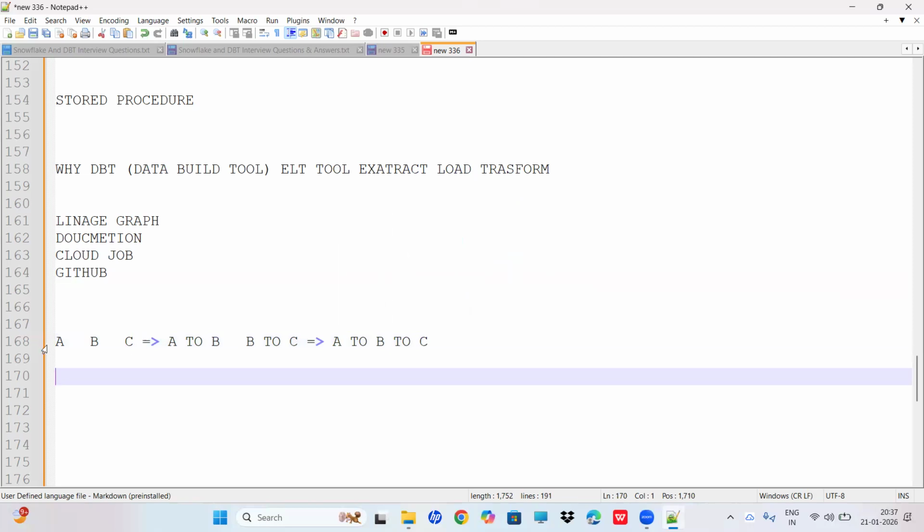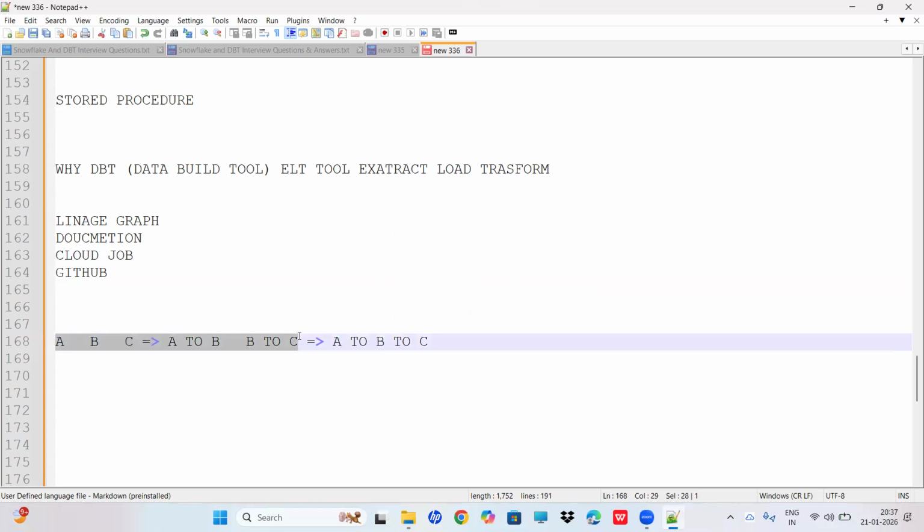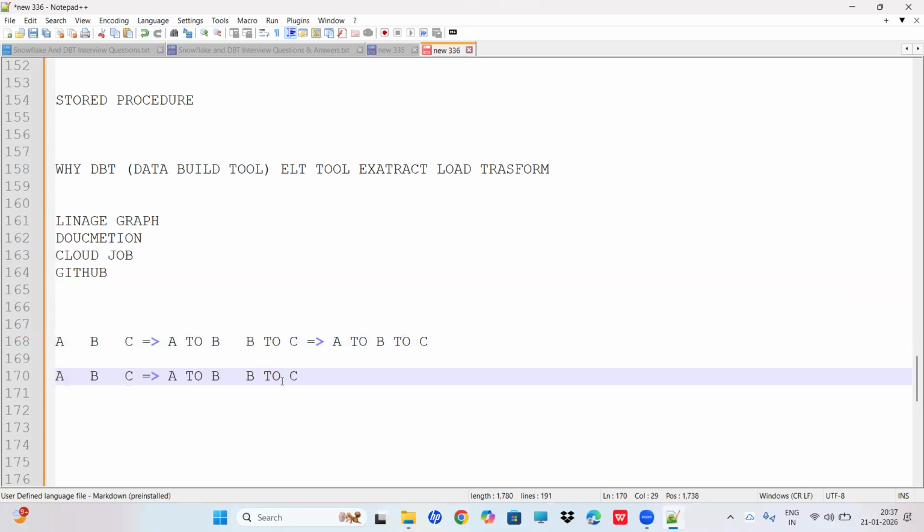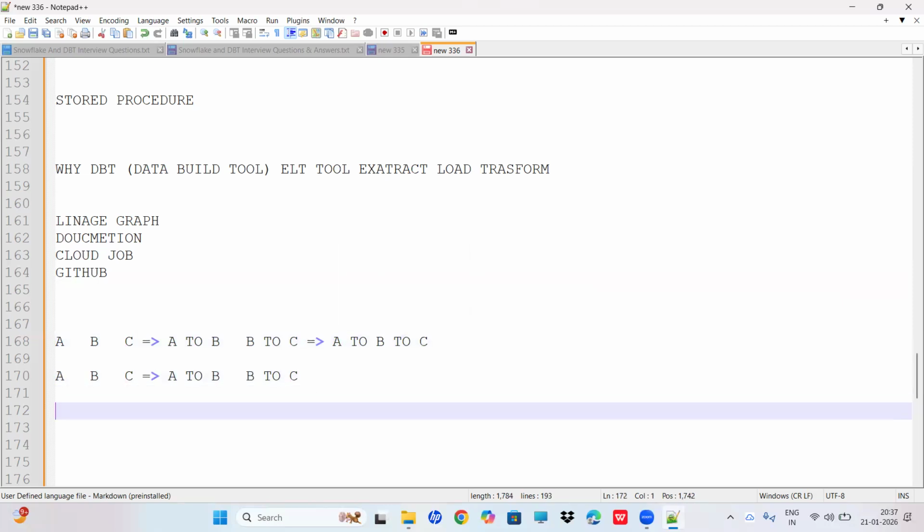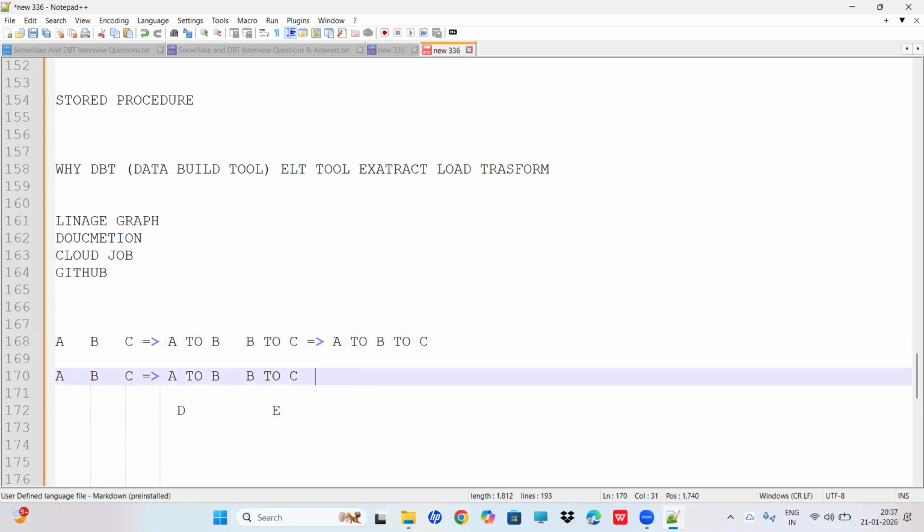So what will you do if you have data like this in DBT? Simply, you give one name like D for A to B, and for B to C you give another name, E. Then we can directly go with J, without writing any code. This is reusability. And we have macros, snapshots, incremental data, and documentation, and the hooks concept, what is happening before running the model and after running the model. These things we can see in DBT. Okay, this is one advantage.